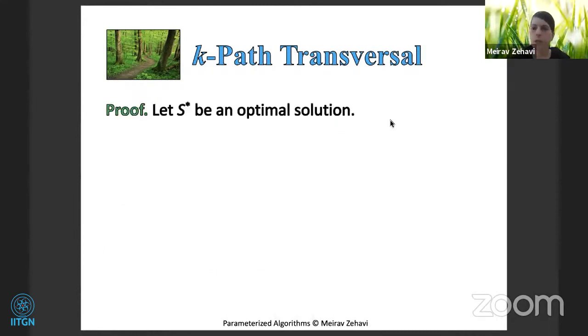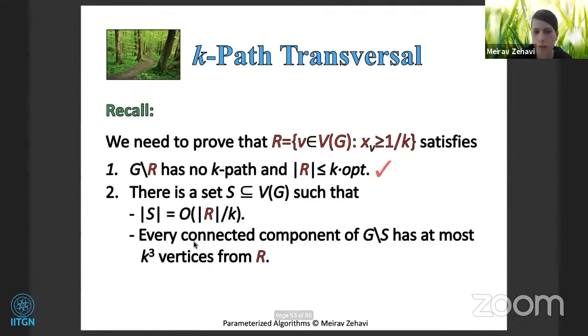So how are we going to prove it? Let me just say that here I wrote it like this so it will be simpler, but actually we just need S to be of size at most opt, where opt is the optimum for the k-path transversal problem, plus order R over k. This is essentially the same as what is written here, but not exactly, because maybe by luck you got a very good R, and then R over k is even much better than opt. Like you got R that is of size, I don't know, log k times opt. So we still allow S to include opt.